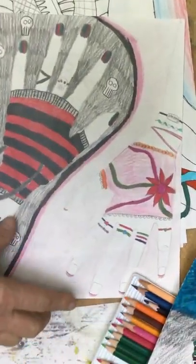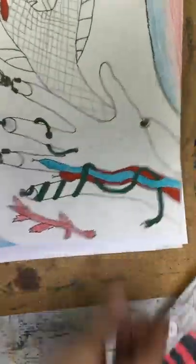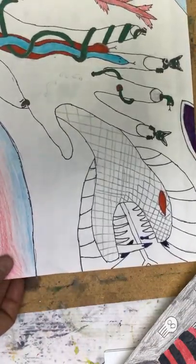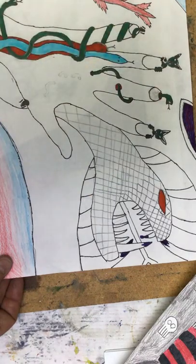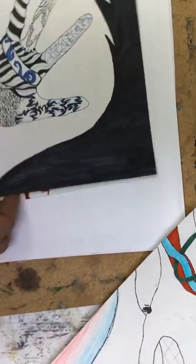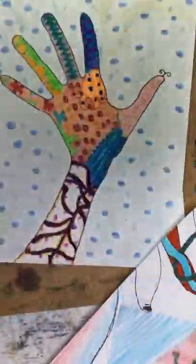Another good example here, you see two hands, and each of them looks slightly differently. Here, the student came to the conclusion that the hand looks like a place where many animals are hidden. This one here is another interesting project, when the artist used the Zentangle, and this is a grade 8 student actually. And another one here.